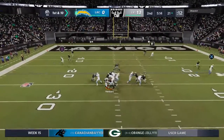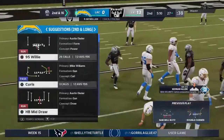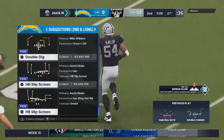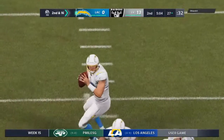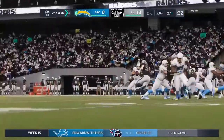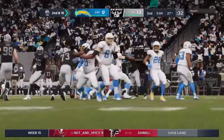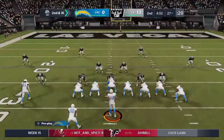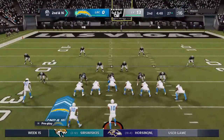Here's Herbert. Blitz coming, and down he goes. Raekwon McMillan leading the surge there as he drops him for a loss of 6. Well, someone's been up to the task so far in this game. They are already up a couple of scores, Brandon, and guess what? I think they're just going to pin their ears back now and get upfield and get after the quarterback. Been such an impressive first half to get that lead. Work to be done here on 2nd and 16 after the sack.